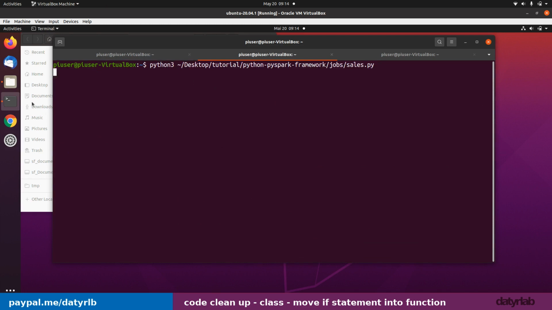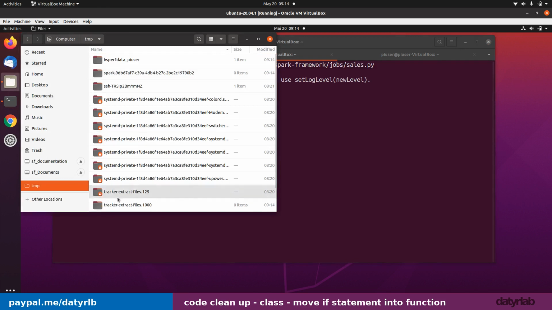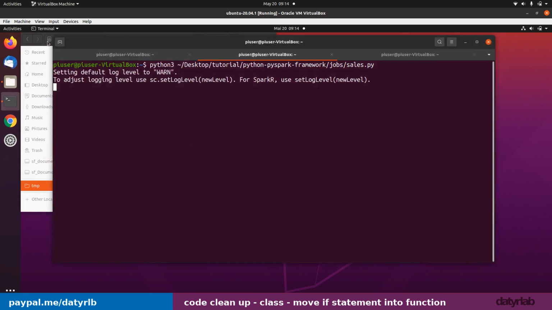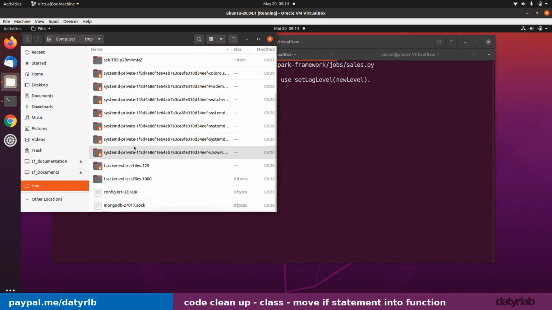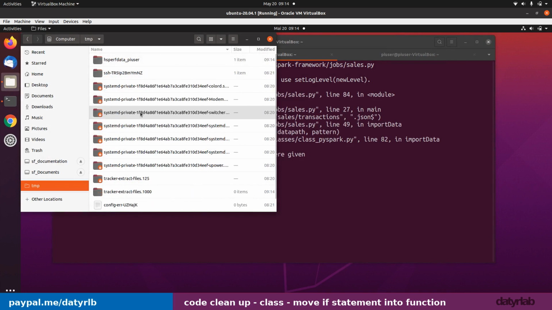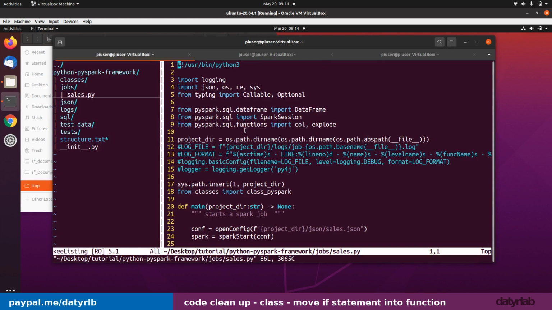So let's take a look at our temp folder, and we'll just make sure that that's being run okay. And that logs. Okay, we do have an error, so file directory. So what's the error saying? It's saying file directory takes one positional argument, but 3 were given.